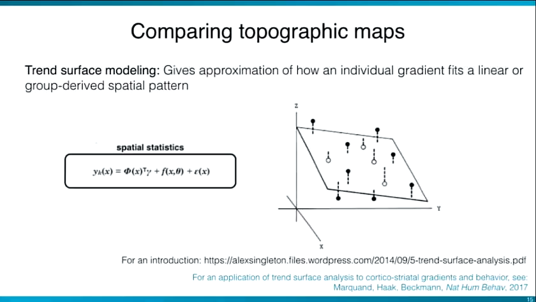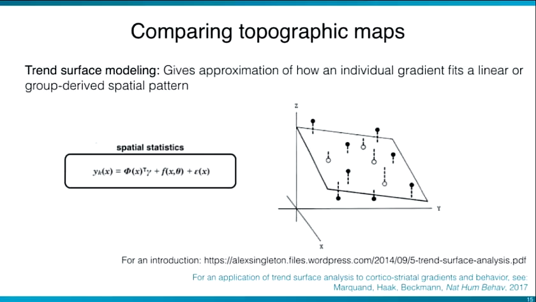The team recently put out a paper looking at how these gradients within the striatum relate to differences across individuals in behavior, and I recommend the link at the bottom as a further discussion of that topic and methods for addressing these kinds of questions. But fundamentally, the question that we're asking is how can we look at differences across individuals in changes along a gradient?